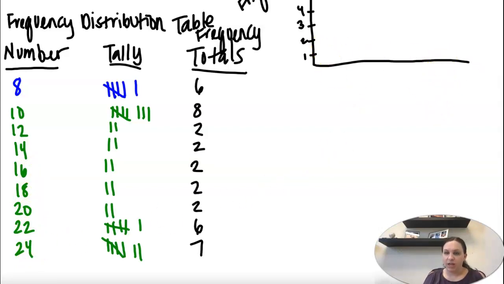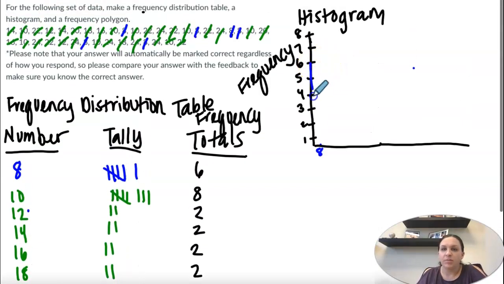Or you can do a range, like say I want from 8 to 12. This bar that I'm about to draw is from 8 to 12. And then I would do my next one from 12 to 16. I'm not going to do that on this one because I already did my frequencies. So we're just going to go with what we have. We're going to have one bar, the first bar for 8. So that frequency would make a bar up till 6.